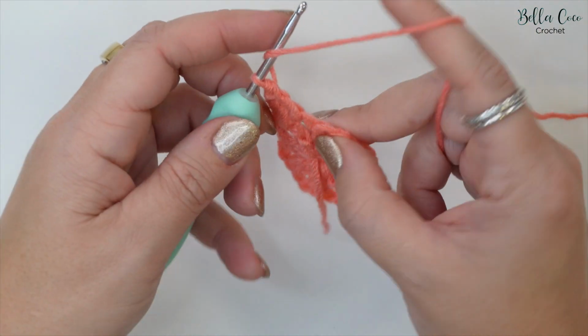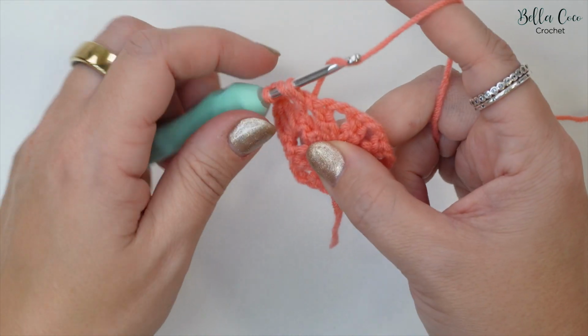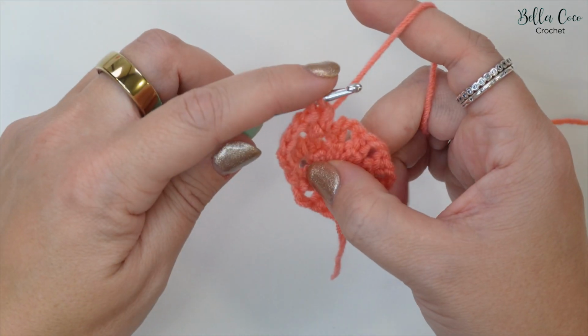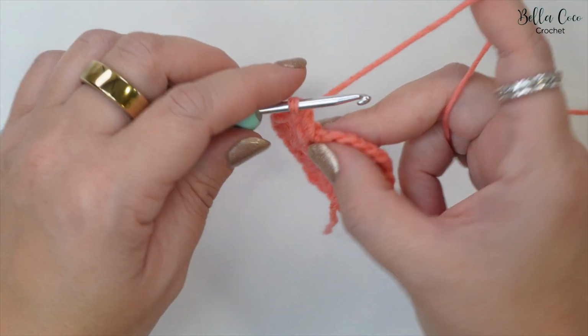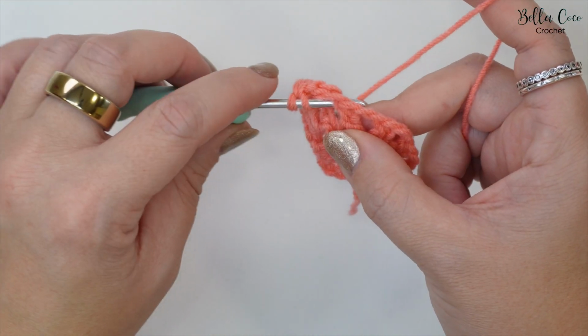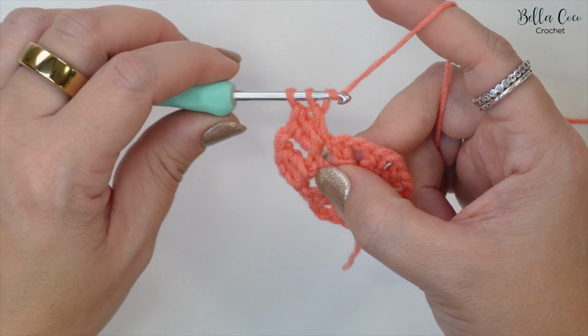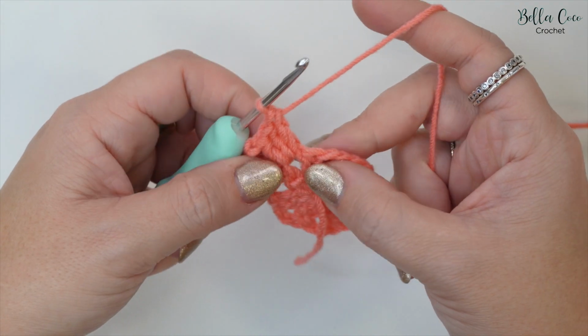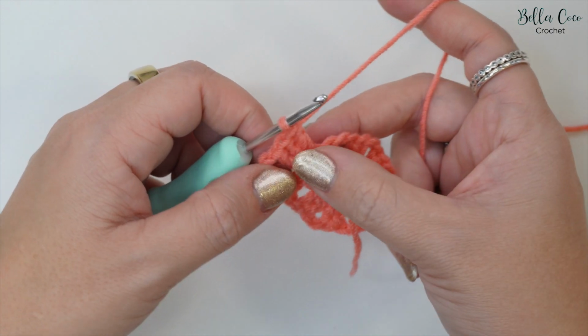That's one. Yarn over, insert, yarn over, pull through, yarn over, pull through two, yarn over, pull through two. That's two. And then yarn over, insert, yarn over, pull through, yarn over, pull through two, and yarn over, pull through two. That's three. We're now going to move over into the next chain two space.